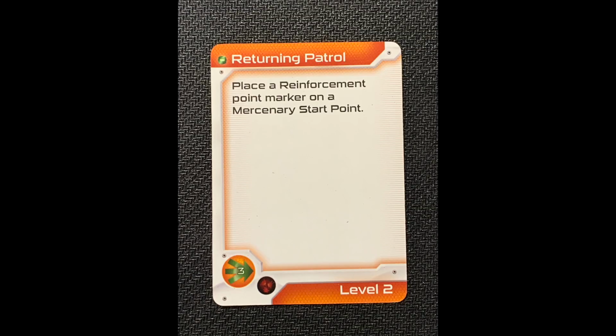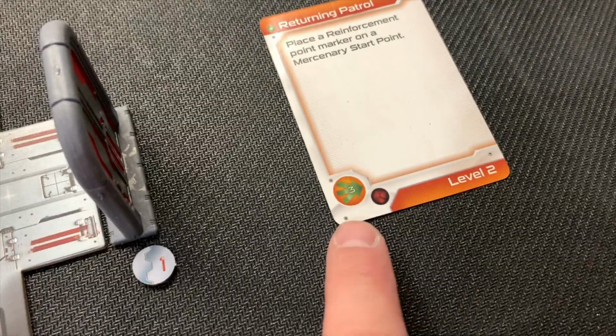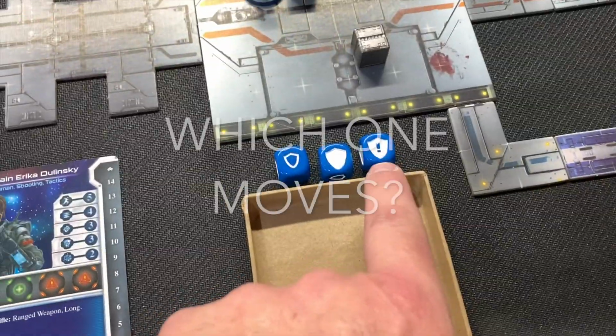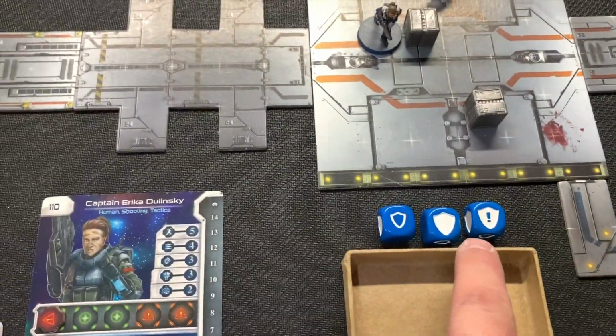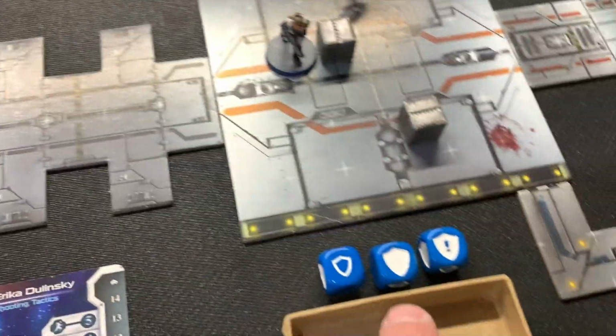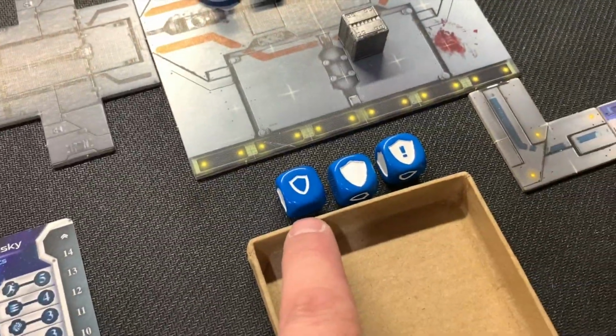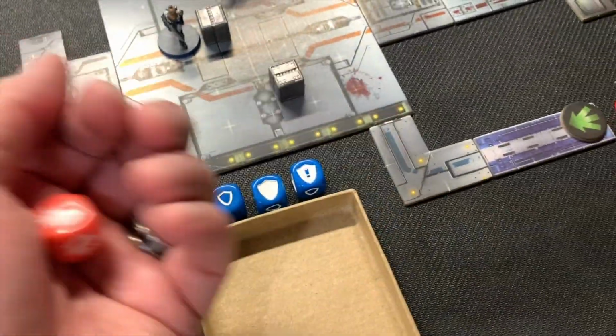This was not good. It allowed me to put a reinforcement point back where I started, so basically behind me. And then I have to apply reinforcements, so I put a lab tech there, and I put a guard at my rear. Now, the rules don't tell you how to move randomly, so I just assigned each face of the die to a different one. The critical would be for the security guard, and the other 2 are for the lab techs.